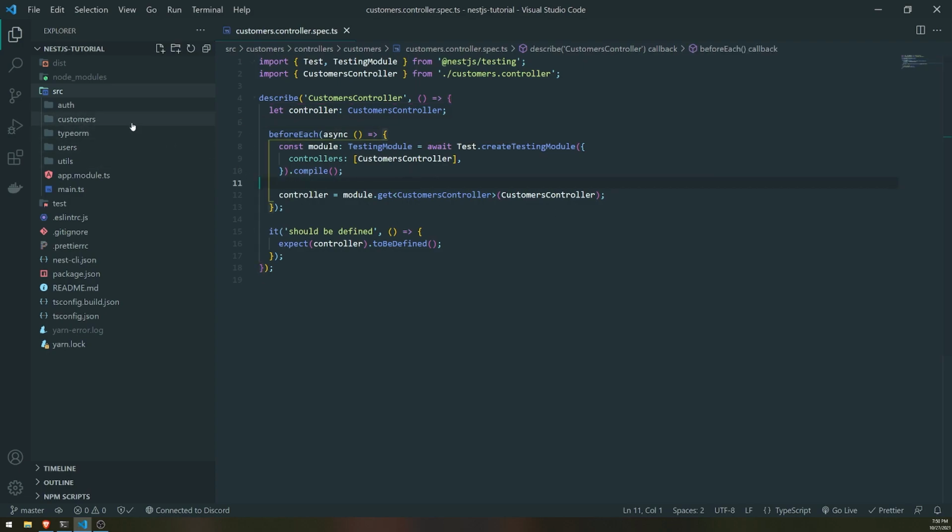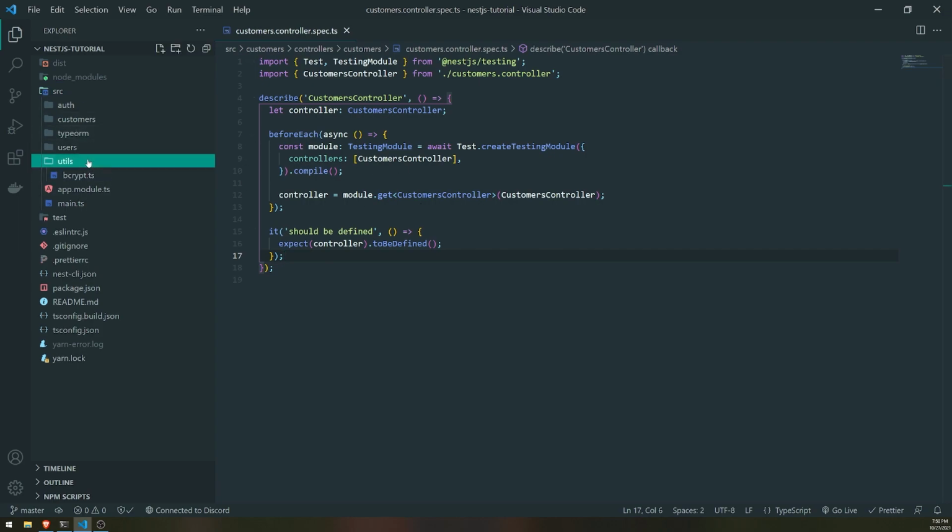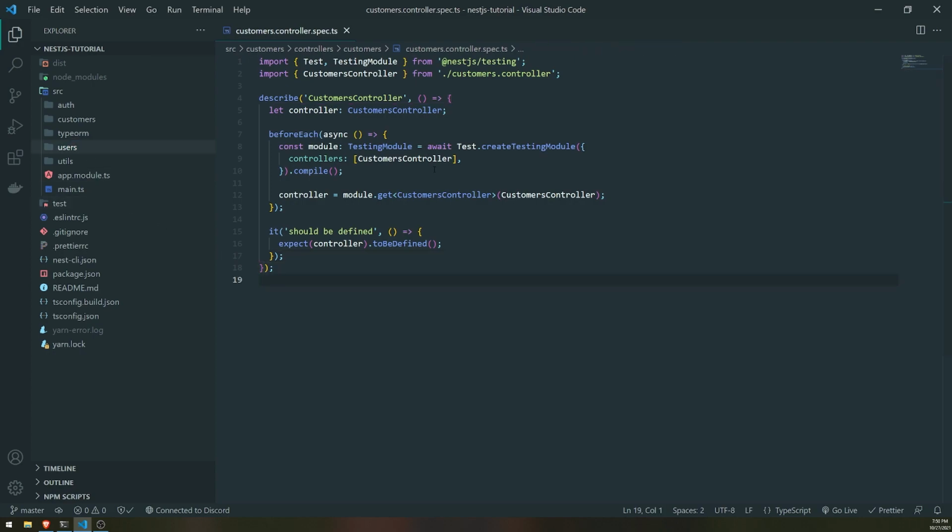And every single time you generate a controller or a service, it'll also generate a test file along with it. And there's some written code already that it will use to just test some certain things. So we haven't written any test cases at all. But if I actually were to run the test cases, it should throw some errors for some of these test files. The reason why is because we have some dependencies from other files that we have not configured. So that's essentially why it would throw an error. But don't worry about that though.